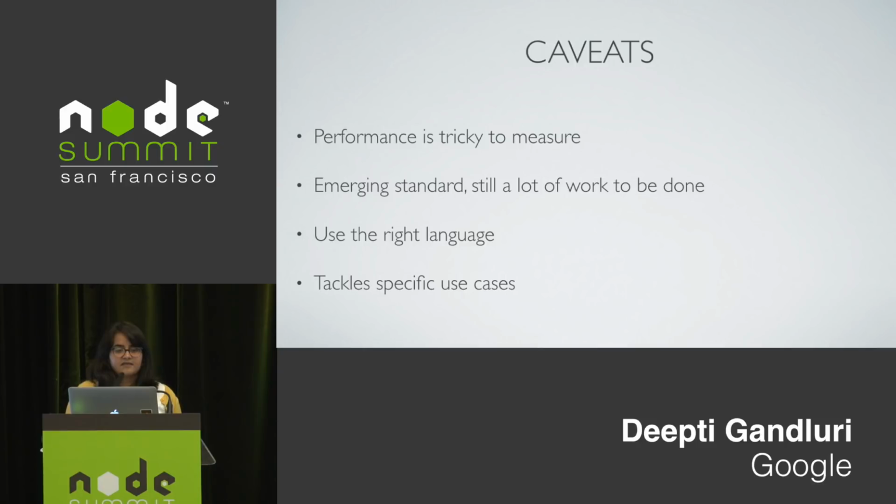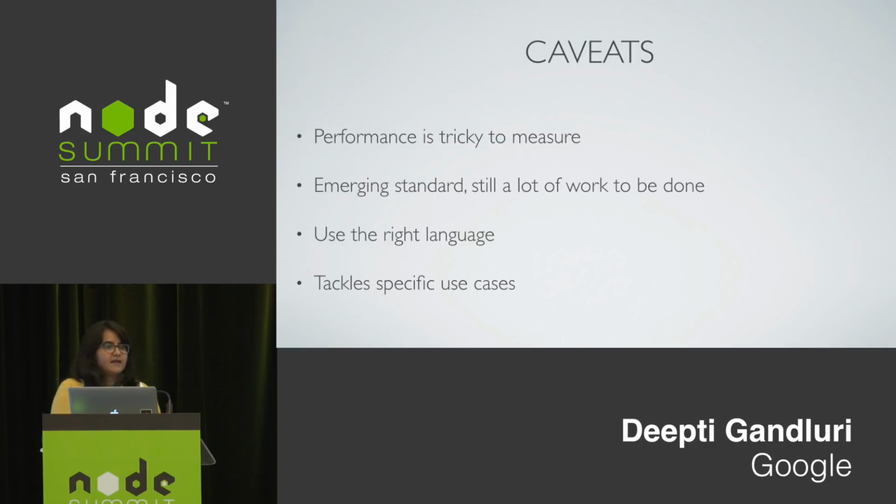So there's some things that I want to point out here. We've been talking about performance. We've been talking about speed. Some of the caveats that you should take into account is performance is really tricky to measure. So based on your bench, if you decide you want to port something over to WebAssembly, this doesn't mean that this will make it fast on all your benchmarks. It's on a case-to-case basis. There's a lot of things that you have to worry about when you're doing performance measurement.